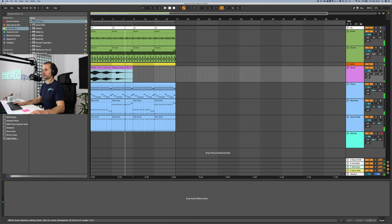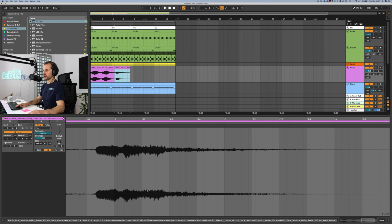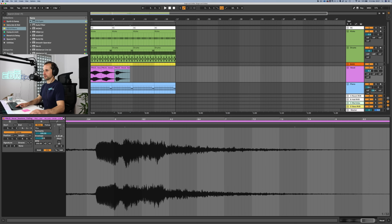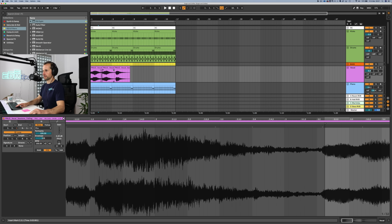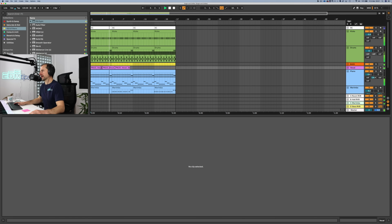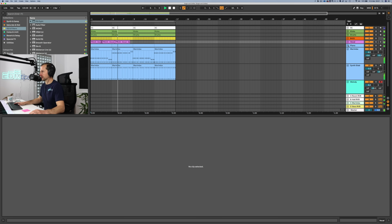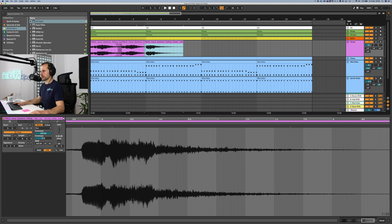That's nice. There's a lot of variation in the volume here though. So I'm just going to even it out a bit with the gain, so they're all a similar volume. And then blend them together so it's a bit smoother. And let's just listen to this. There's already loads of delay and reverb on this vocal, so I'm not sure we actually need to add any. I'm going to move this slightly though, because I think it should come in on the beat.